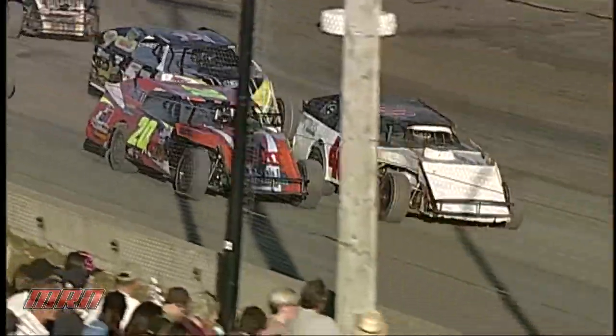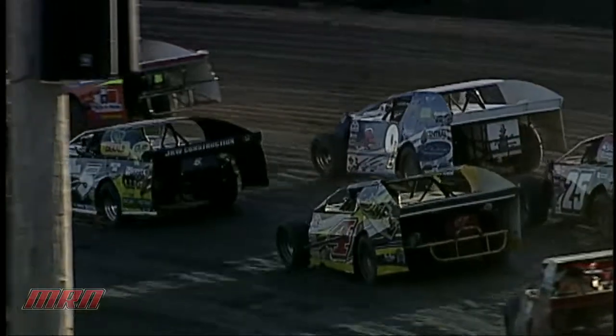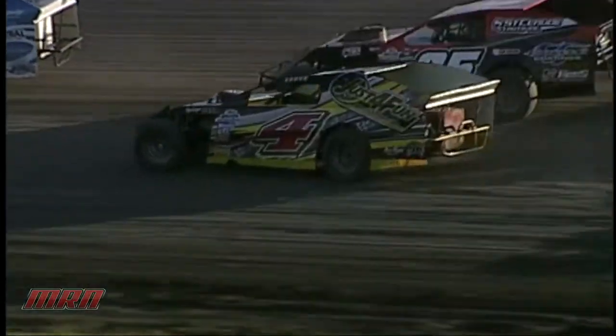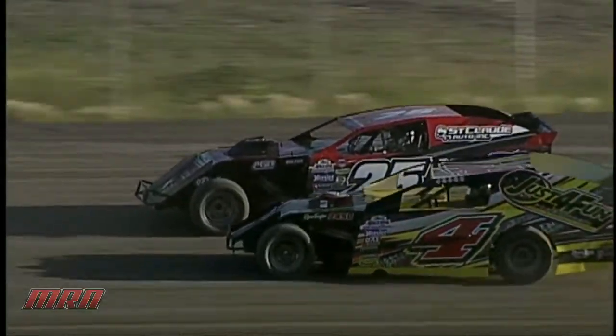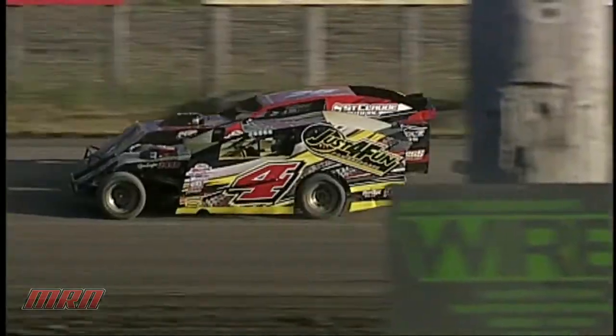Driving the 40 car on the pole position is Henry Peters. On his outside, driving the 20X, that's Darian Boyce. Row number 2 has the 5G, Scott Greer. He's a guy to watch out for tonight. On his outside, he's driving the Ford product, it's the number 9 of Lee McRae. Row number 3 has the number 4 of Stephen Norden. He sounds like a new racer here at Red River Co-op Speedway, so we'll see what he can do. And on his outside, driving the 25 car, that's Eric Gio.